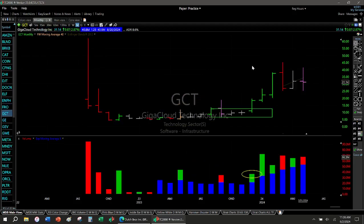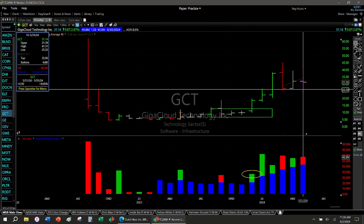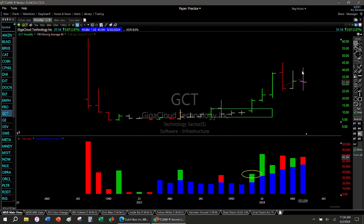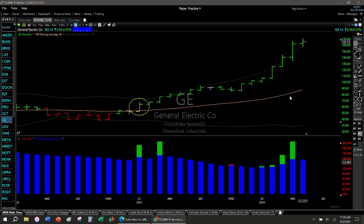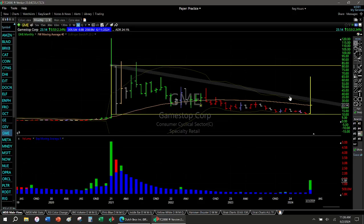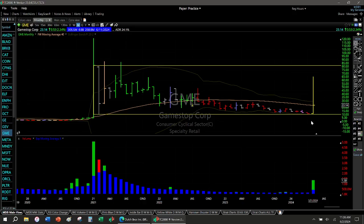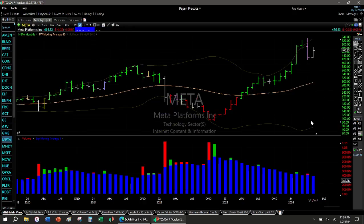What was that from? This one basically interprets the market can't make heads or tails what to do. Inside month, triggered for a nanosecond, triggered to the upside for a nanosecond, ended up mixed. The market has no idea what to do with that one. Here's your GME, yellow bar buy signal, but beyond that, who can tell?